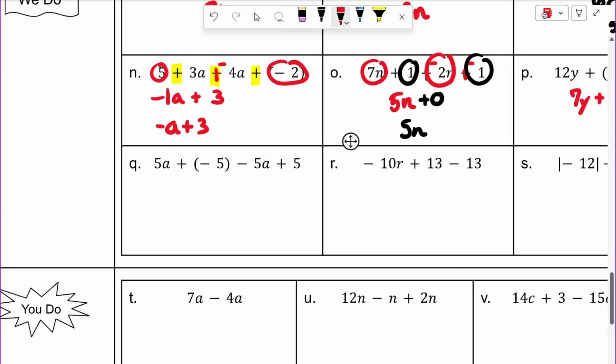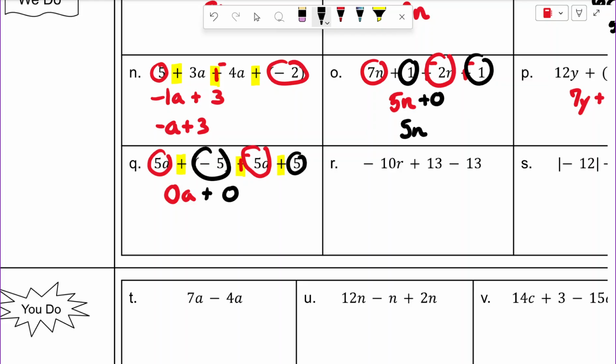Here we have a bunch of 5's going across, but we did spot a subtraction sign right here. So we do the additive inverse to it. And now we have all addition signs. Addition, addition, and addition. So let's put our a's together. 5a plus negative 5a would be 0a, actually. And negative 5 plus 5 would be 0.